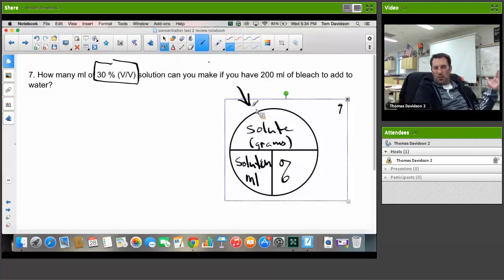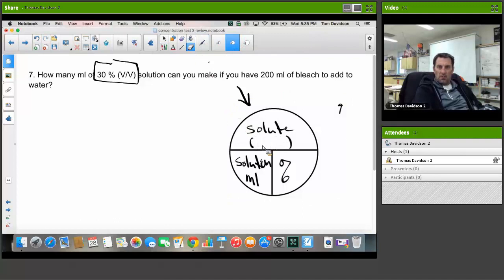Now, I know my writing kind of sucks, but the circle, if you remember, we had solute. The last problem was grams. Let me erase this. In this one, it won't be grams because this problem specifically tells you it's volume. So that would be milliliters. All right, so it's solute in milliliters, once again because of volume over volume. They're a little different for each one. All right, over solution, which will be milliliters also, because that's V over V as well. So get rid of this so it's not quite as hard to see.